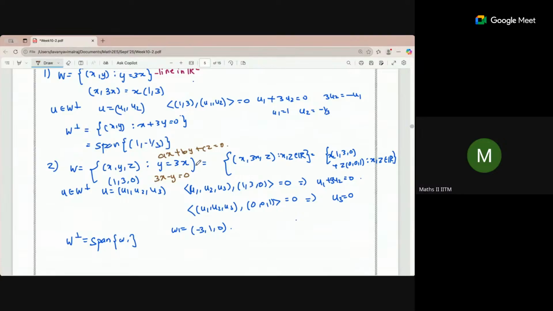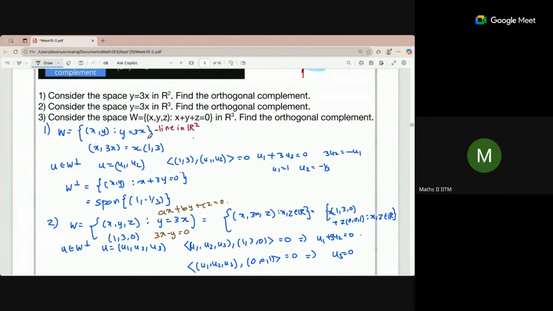All right. So the second example, just like in the earlier question, would it be a plane also? No, see, here in this case, there is no z coordinate. We are in R2. So y is equal to 3x is exactly a line in R2. But here we are in R3, so this is the equation of a plane. And this plane is spanned by two vectors. Here this is spanned by exactly one vector, and here we are having two vectors. See, x and z, there are two components here. So two components contribute to dimension 2. Okay, so x and z, two free variables.